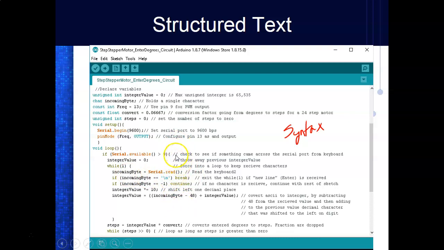So these double slashes mean I'm going to put a comment out there, and comments are something that programmers like to use, because that way, when they come back in a year, they know what each one of those instructions is in there for. Instead of trying to figure their program out, they let the program tell them. And we'll show you how you can put comments in your program if you want to. We don't require comments. We do require what we call symbols or tags. But comments are in there for you.